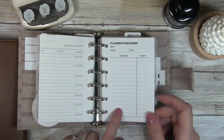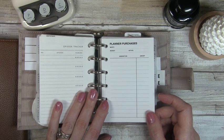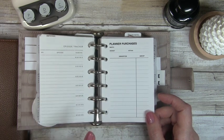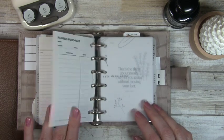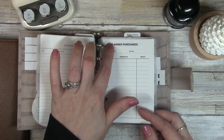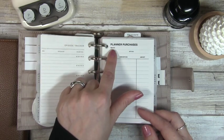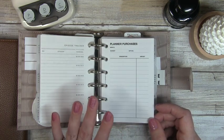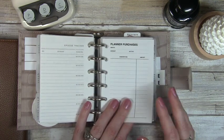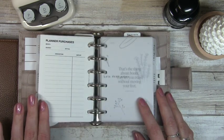The next insert that I have in my planner is planner purchases. Now, I haven't been purchasing planners, but I have been purchasing fountain pens and inks. So I'm going to look into customizing this. I'll either cover it up and stamp fountain pen purchases or use an icon sticker, or I'm going to go back to the creator of this and see if they do customs or request a custom from somebody that does custom inserts for fountain pens and inks.